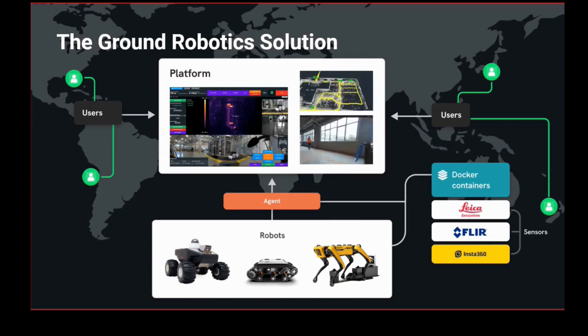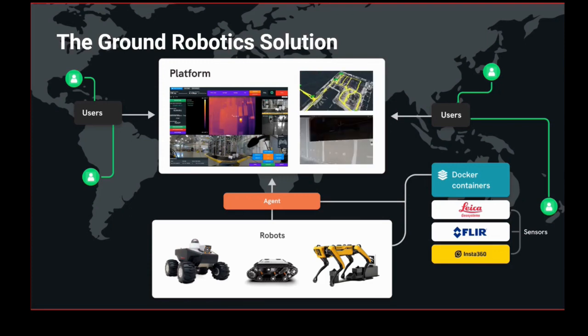So once the agent receives all this information from the robot, and it's obviously tentacled into the robot, plus it's got its backpack of all its containers and software that we've developed, it then goes up into this cloud platform. Obviously an internet connection is very valuable here. It needs to have an internet connection. Once it has its internet connection, we have full control of everything those tentacles have.